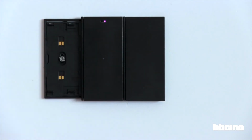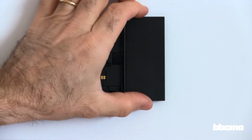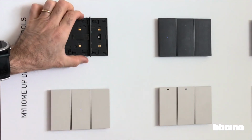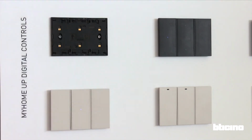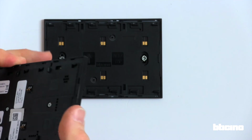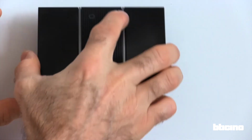Unclip all the digital controls, lifting them from underneath. Then we remove the aesthetic bars, pushing them from the bottom up. Before clipping the voice control module, check correct orientation as per arrows.